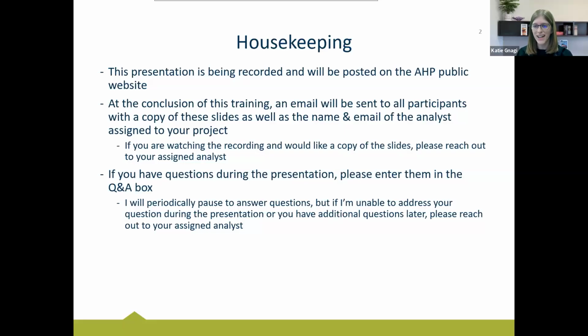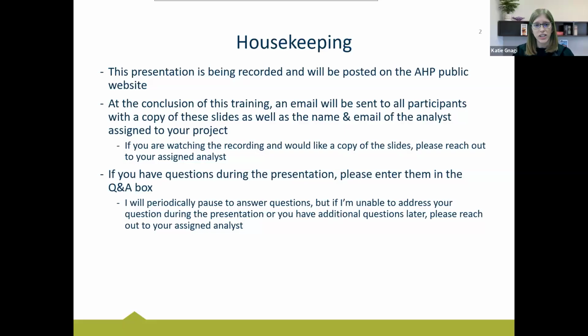Before we hop into content, I want to give a quick high-level overview of what we're planning to cover today. The first thing is some highlights from the AHP implementation plan. That is our main guiding document with the rules concerning the AHP program. We're going to cover the things that are important to disbursement requests specifically. Then we're going to move into forms. All of the disbursement forms that you'll need to submit with each of your requests, we're going to go through some examples, talk about important key points, and some things that tend to be common errors made. I'll give you some examples so you can see that.